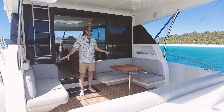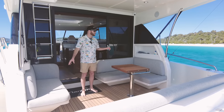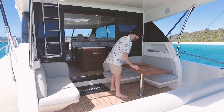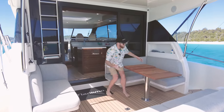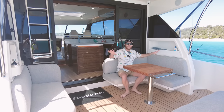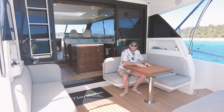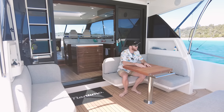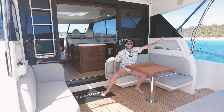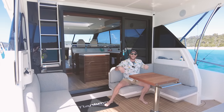These two seating arrangements are actually options — port and starboard consoles. The starboard side is an L-shape with storage under it, and we also have a folding table. One thing I love about this position, especially when anchored, is we are really looking at the action — looking backwards rather than sitting forwards — and it gives you the opportunity to have beautiful views like we have today. We have side clears on the side of the boat stopping that crosswind and spray, and then we have great access into our galley area.